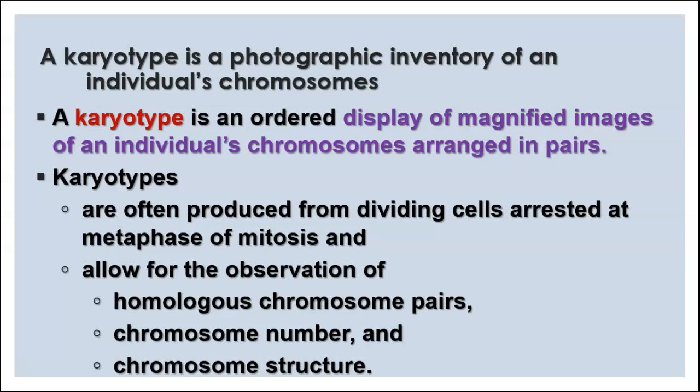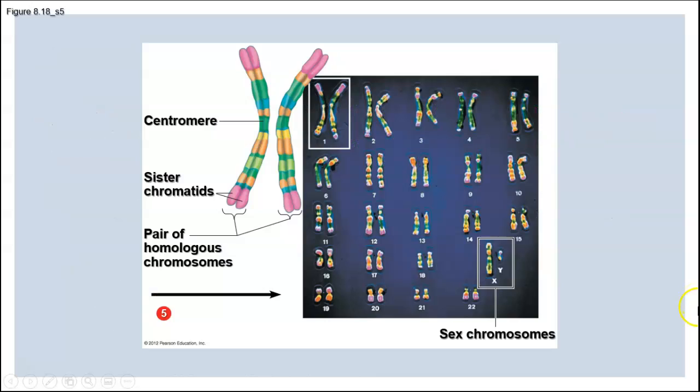You usually produce karyotypes from dividing cells that get arrested at metaphase by adding a chemical that stops the formation of the spindle. And then you can take a photograph of the chromosomes, and then you can either manually cut the chromosome pictures apart, or nowadays we do it digitally, of course, it's much easier that way. But this lets us look at the chromosome pairs and the number of chromosomes and the structure of the chromosomes, and we can sometimes see some differences there.